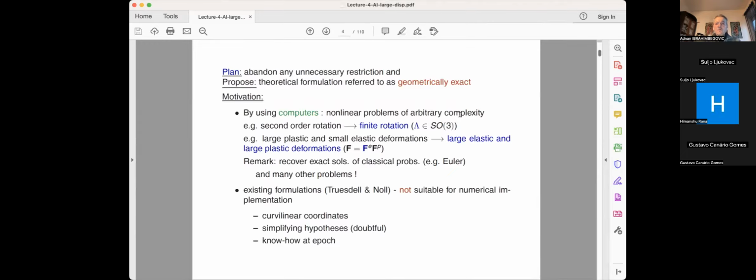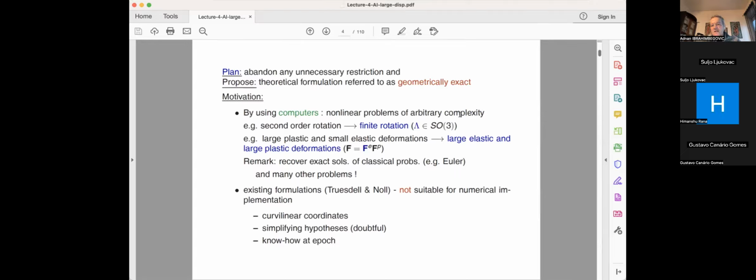So basically what you want to develop is a so-called no-compromise development, because many of the people started studying large displacement, large deformation by trying to extend the development that was valid for small displacement gradient theory, heavily relying on what is already available. And in this case, they were taking not really large rotation, but second-order rotation, as opposed to what we study here, which is a finite rotation. This is an orthogonal tensor, which is part of the special orthogonal group of three-dimensional tensors, SO(3).